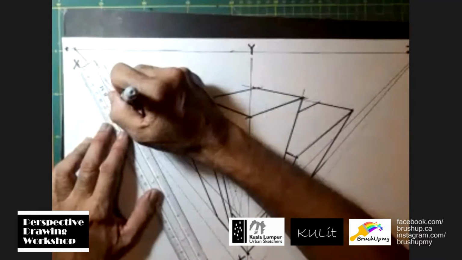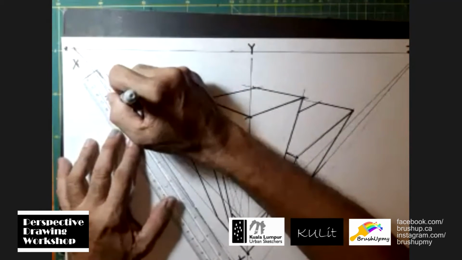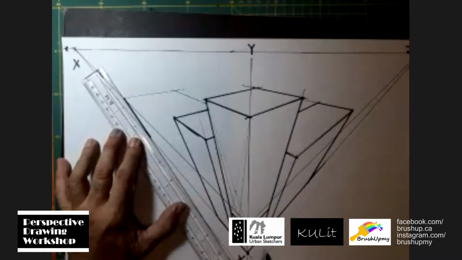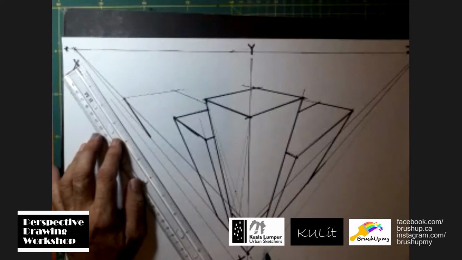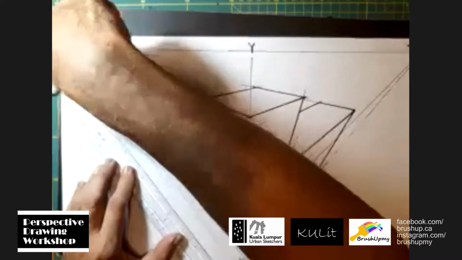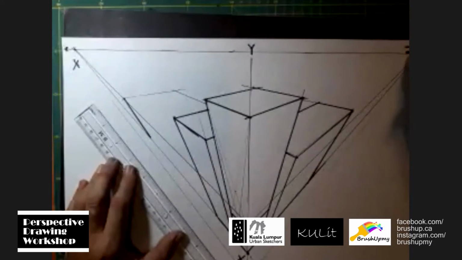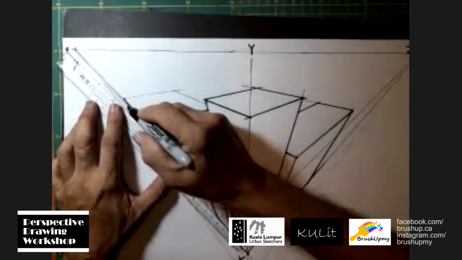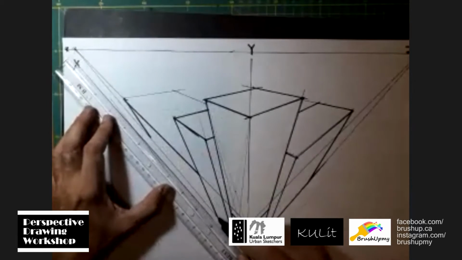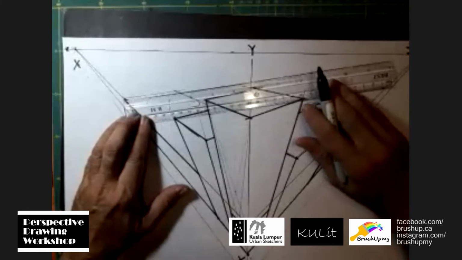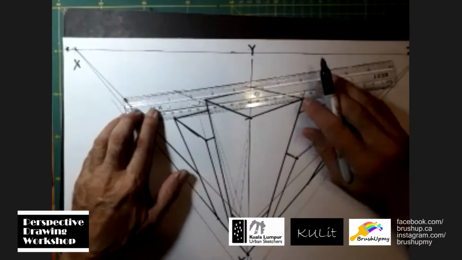Shopping mall. And so far, every line that you have drawn, you realize you are actually pointing towards a vanishing point. Okay, this one is Y, this one coming from here is X, and this one coming from this side is Z. Depending on your point of view, you can actually shift things around, but for the time being, let's get the boxes ready. This is your building. And sometimes, like I said, even a 1 foot ruler may not be long enough.